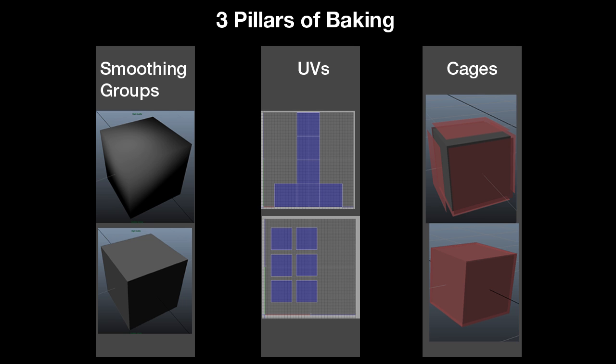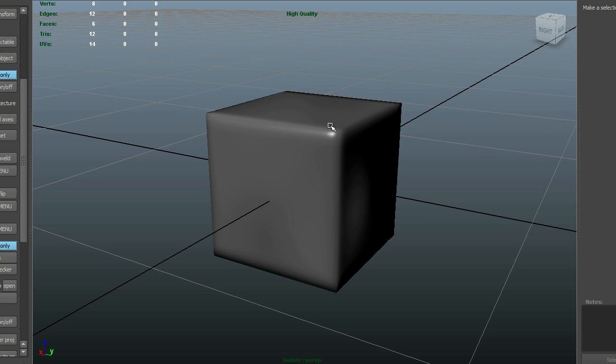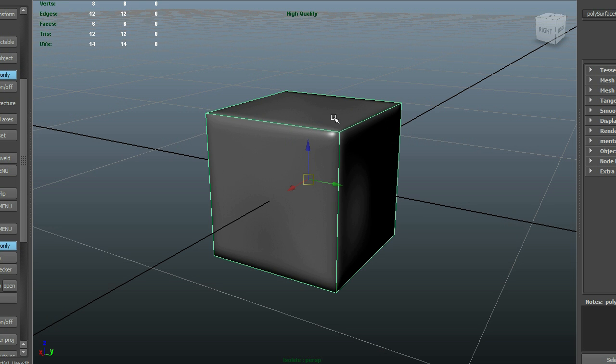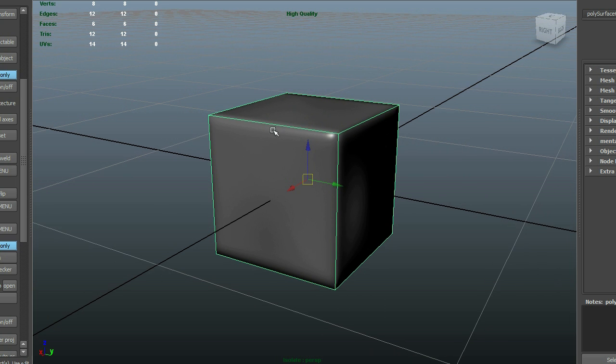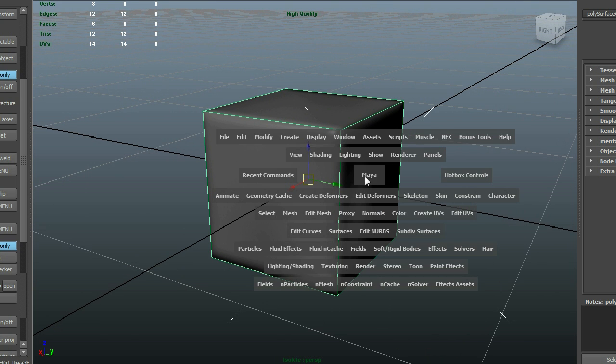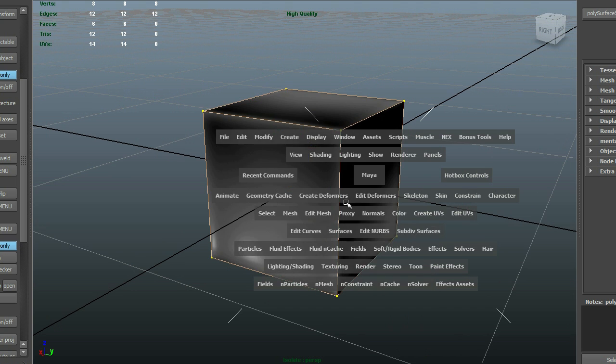So this is where the first pillar of baking, smoothing groups, applies. And the basic idea behind the way you actually want to set up smoothing groups is that you want the low poly to be as close to the high poly as possible when it comes to these hard and soft edges. So wherever there's going to be something that's a 90 or 80 degree angle that would normally read as a pretty hard surface, you're going to want to make that a hard edge usually. So let's go back and harden these edges and try baking that again and see what happens.